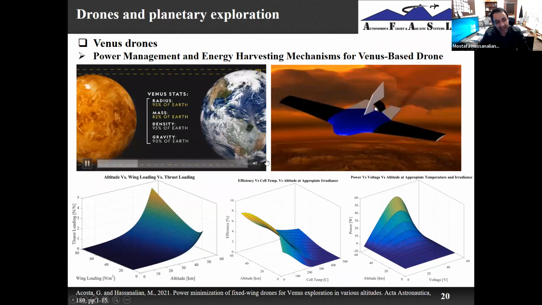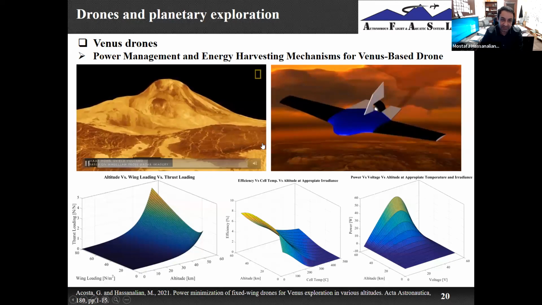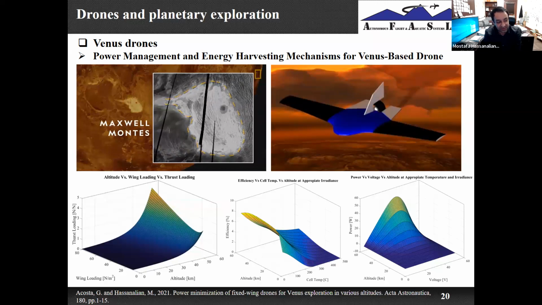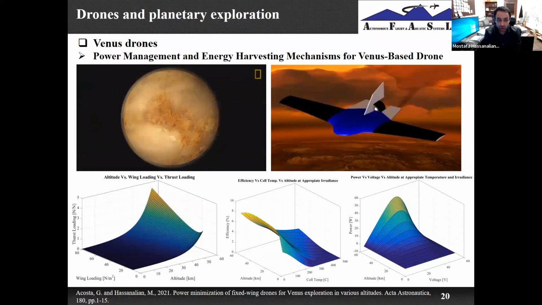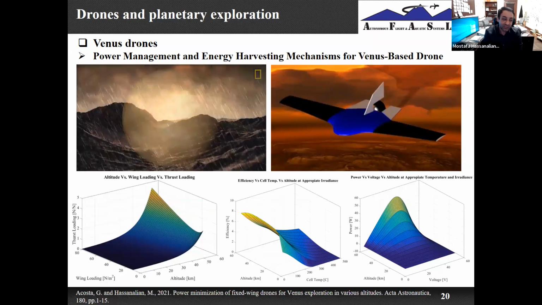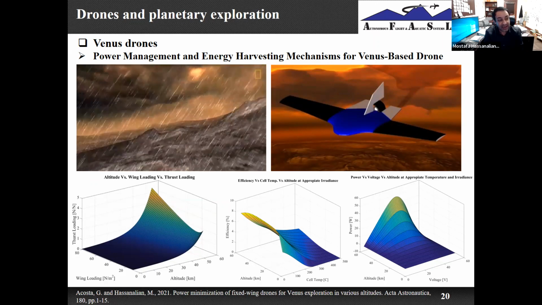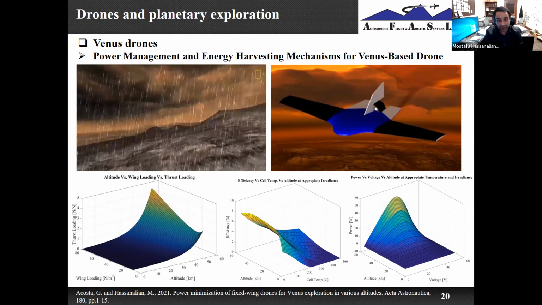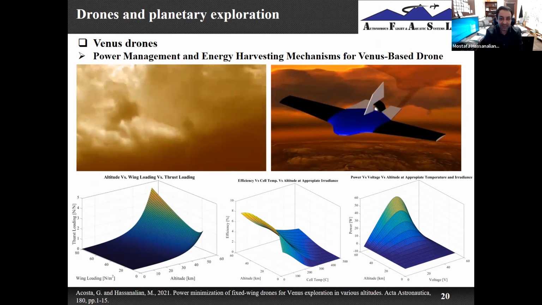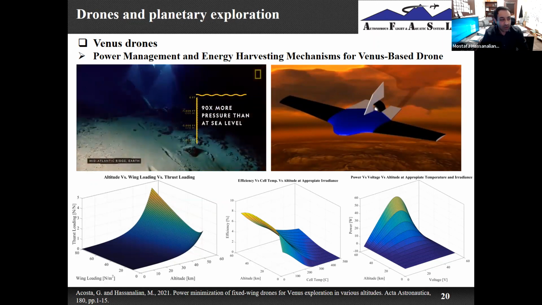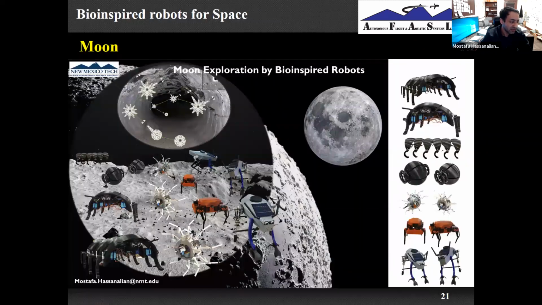So we have been looking at energy harvesting concepts for the drones, which can give them a sustainable flight in that extreme condition, at an altitude of 35 kilometers to 75 kilometers. So we are looking at temperature-based energy harvesting, temperature difference energy harvesting. We are looking at dynamic and thermal soaring, which happens because of the temperature gradients and the shear winds happening on Venus, as well as solar. We also have been looking at different types of jumping robots, of which I showed some examples, for lunar exploration, which this picture shows.